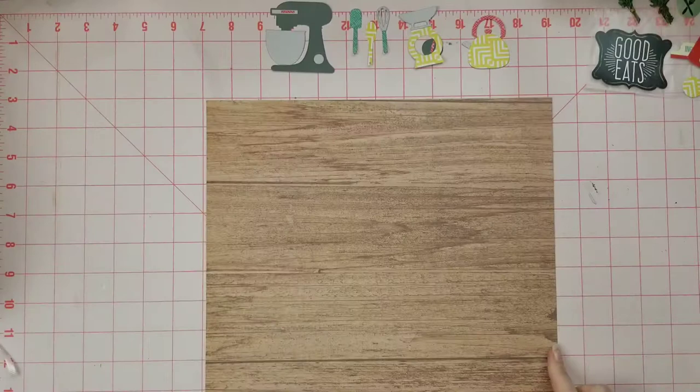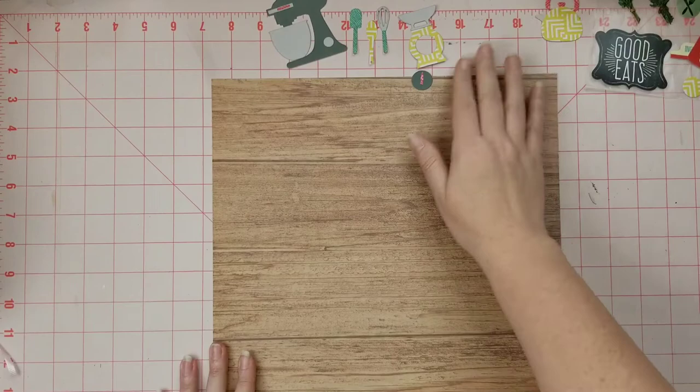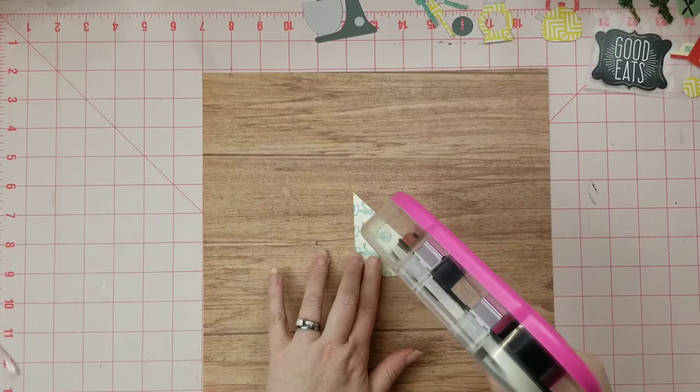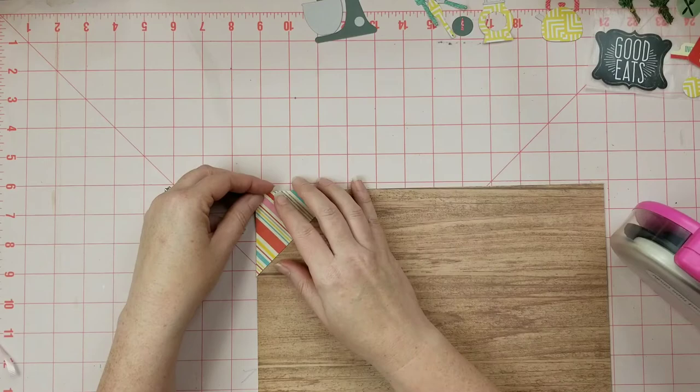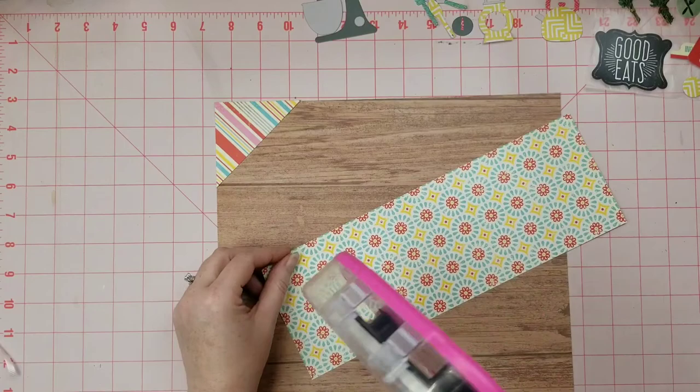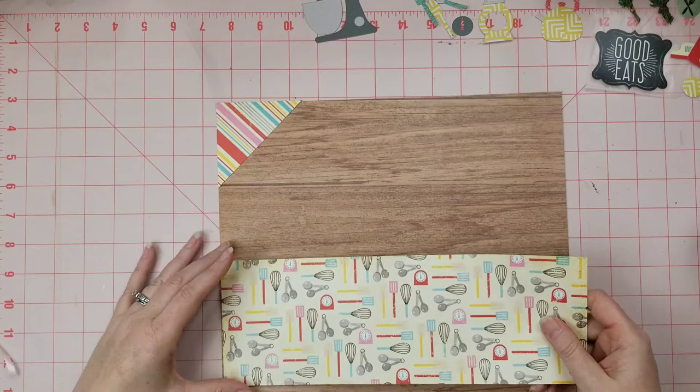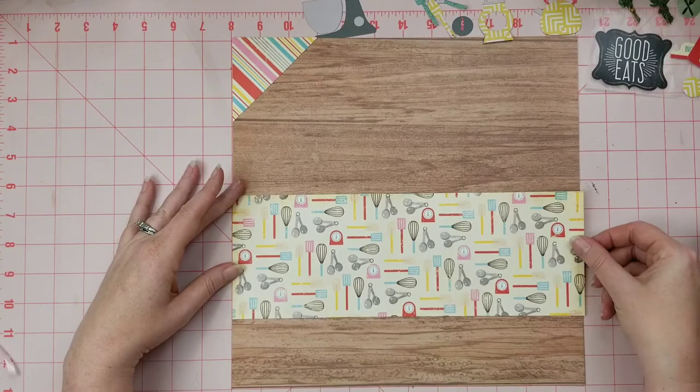Just got to move all these things out of the way. I am sorry about having the very bottom of my layout out of frame there. I usually have my camera situated so that you can see the bottom but I made a mistake in this case. To get that corner piece I actually used my T-square ruler. You could use any ruler or straight edge and I used my mat and see how I'm kind of lining it up here.